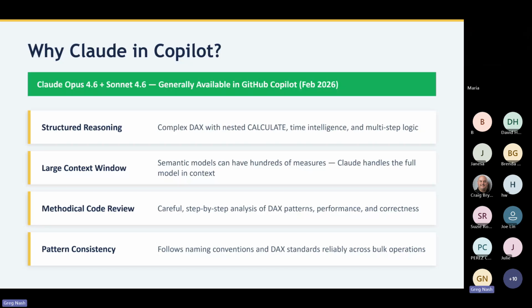I know a lot of people, Microsoft talk about their native Power BI Copilot experience and the native Fabric Copilot experiences. In Australia, the issue with that is that the LLMs for those services are hosted only in America and France.